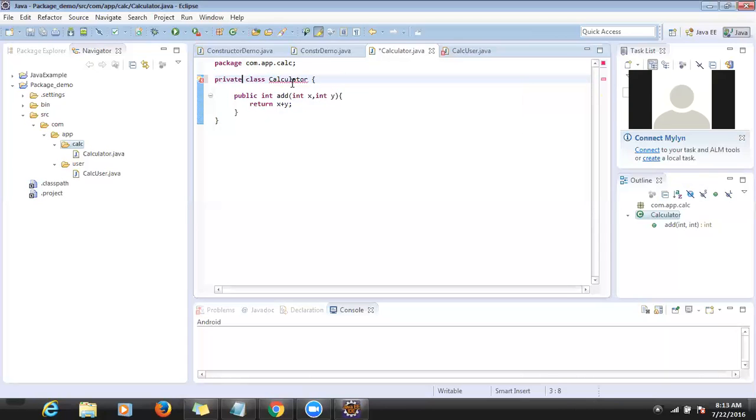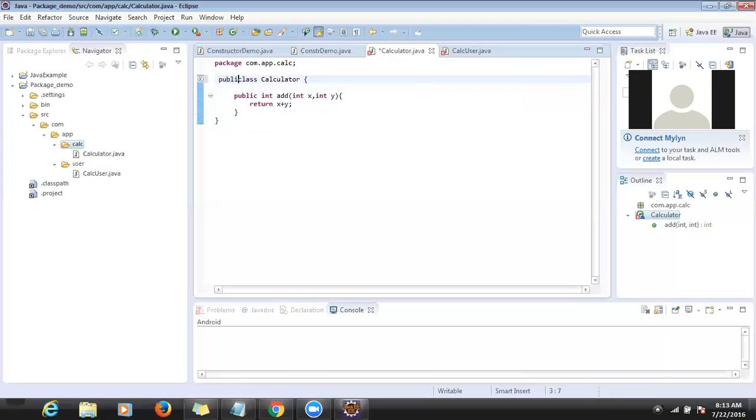See, did you see that error? Why? Because there is no use of creating a class with private. Nobody can access it. Then what is the purpose of creating it? Yes. So that's why the compiler will not allow it. So private is not allowed for a class. For members it will allow. Okay.